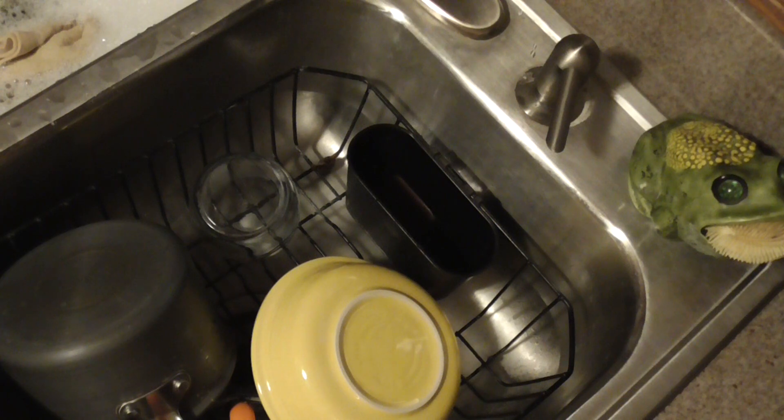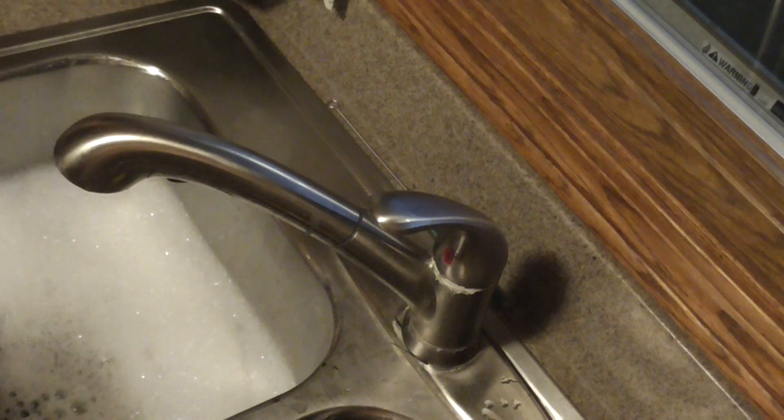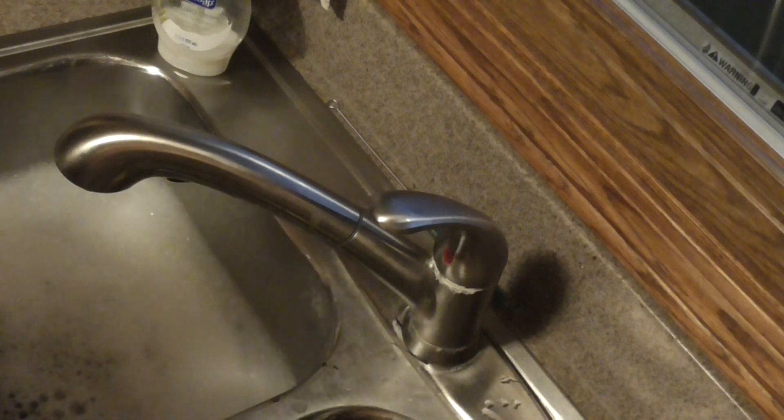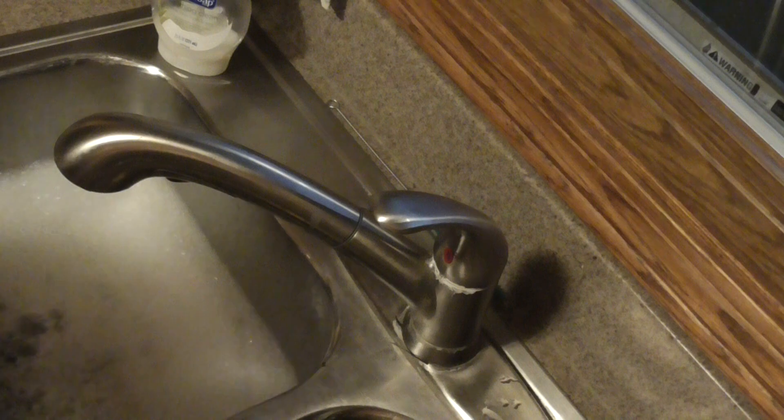Once that is done, I take my dishcloth and wipe down the counters, the stove, and the sink area — wringing it out a little first. I take just a little pressure and wipe off my workspace. If there are other parts of the kitchen I'll go do the same. Rinse off your rag as needed, because once you get something in your rag you're just transferring it around.